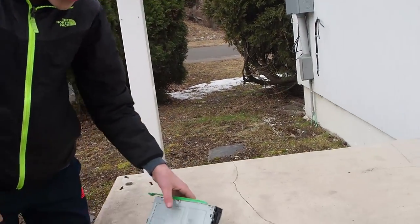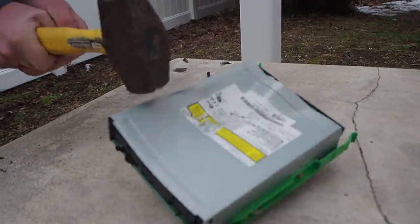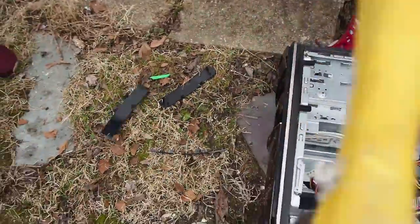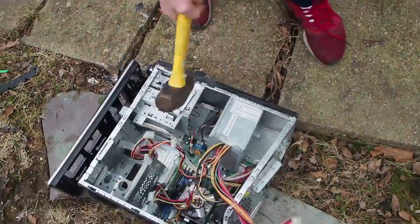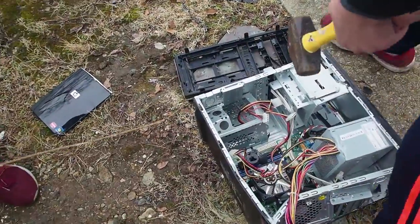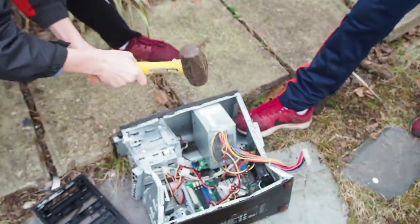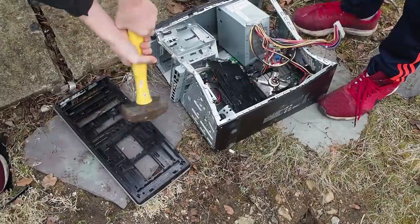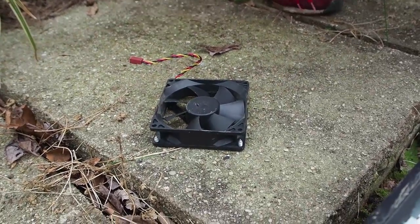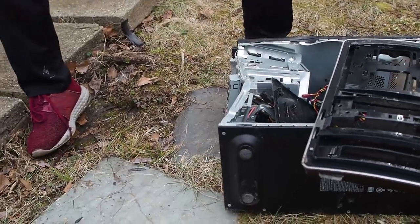All right guys, it just got overclocked a little bit, so let's overclock it some more. It's a maraca now! For the solution, I'll hold it close — as usual we're fixing this USB port, we're overclocking it. Now we're gonna be overvolting this fan to make extra good airflow — it's like Lego. And that is how you overclock your PC. Stay tuned for more videos!